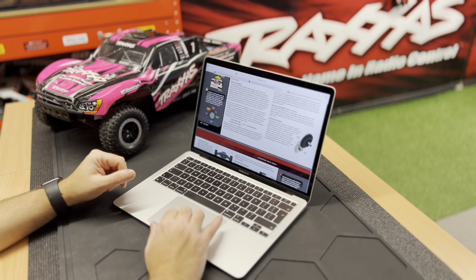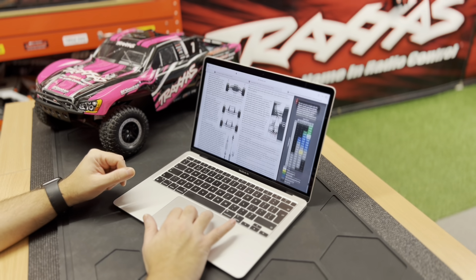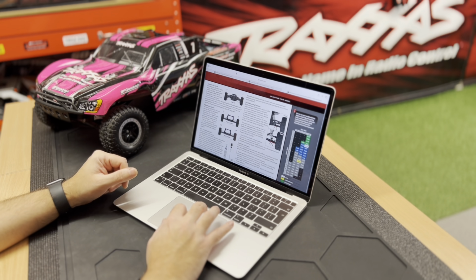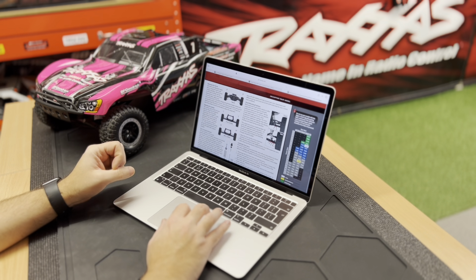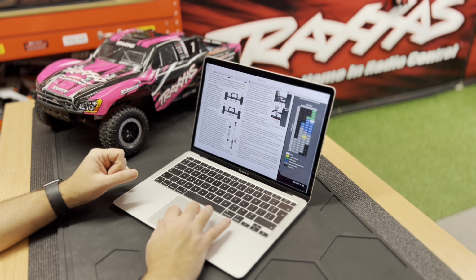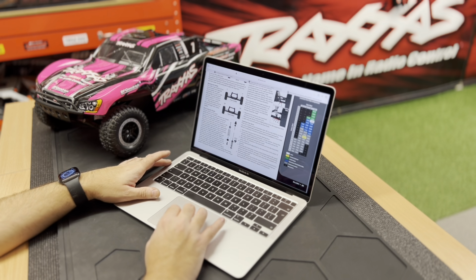Adjusting the toe in, adjusting the camber, fine tuning the shocks, these are all tuning options, and obviously the manual does go into a bit of detail of what they actually do when you change those. Shock mounting positions, so there's positions that you can move the shocks to on the mounting position, both at the front and the rear, to adjust the drivability of the car. Centering your servo, that's another good one. Every now and then you might need to recenter that if it's slipped on the servo.